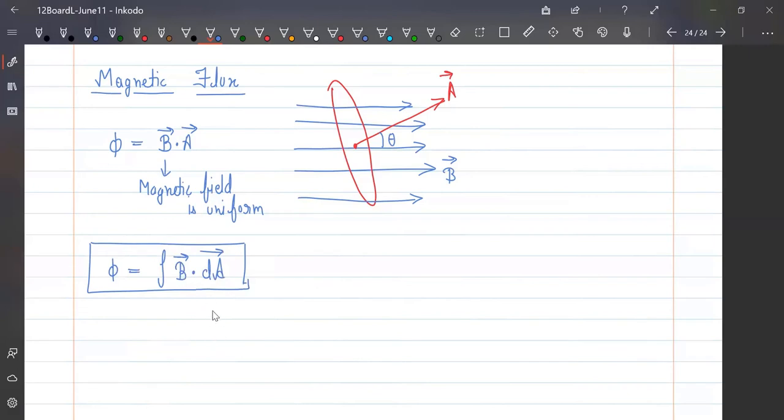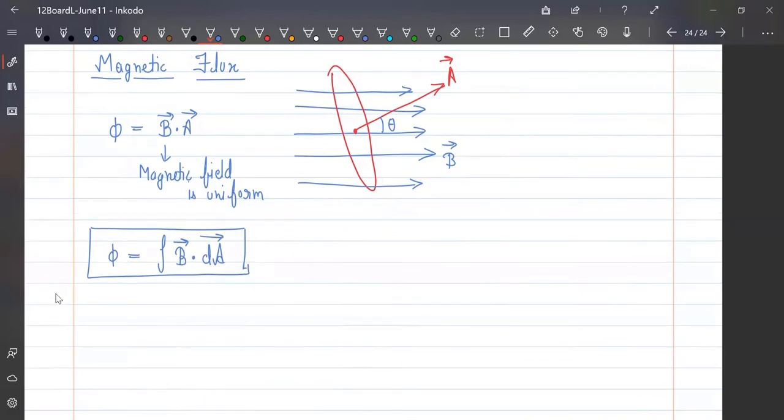We'll solve a few problems on calculation of the magnetic flux. So the square loop does not have any current, it does not take any current for now, because when current comes and forces act, we will not take that for now. This is a square of side A, and the magnetic field is in the plane. The value of magnetic field is B. To find the magnetic flux in the following cases.